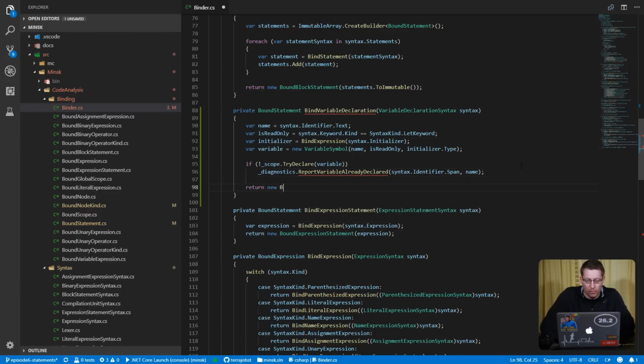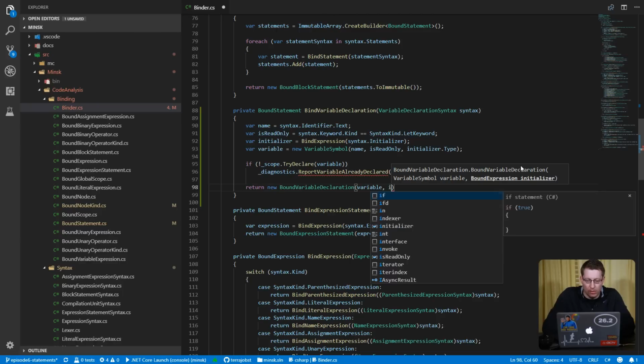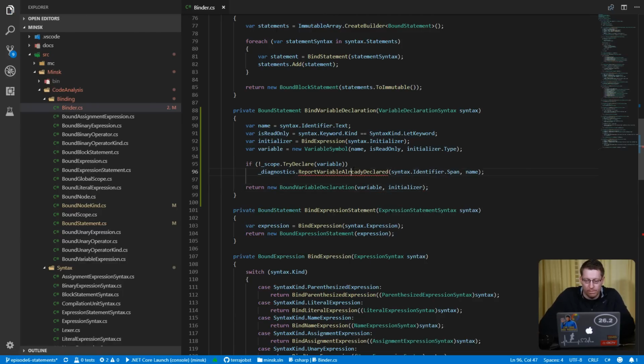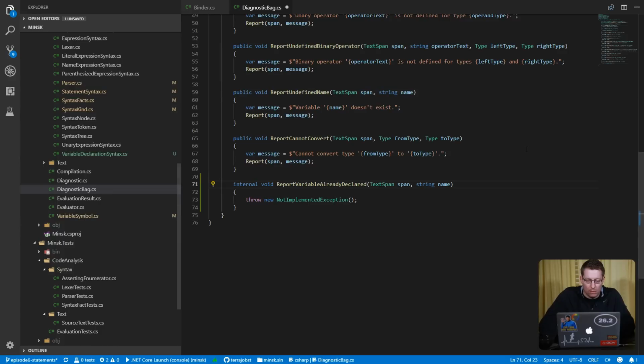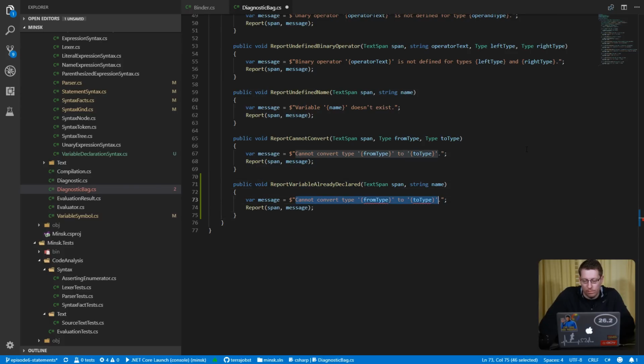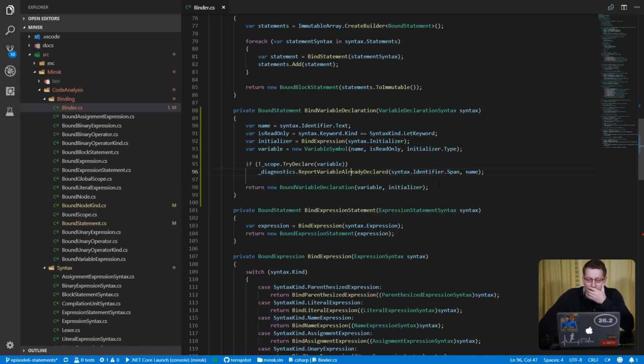And then we say return new bound variable declaration for variable and our initializer. Right? That seems somewhat sane.